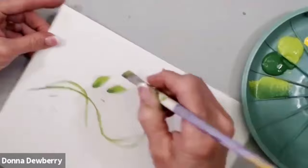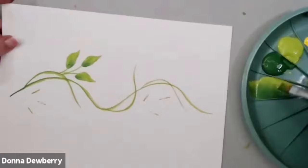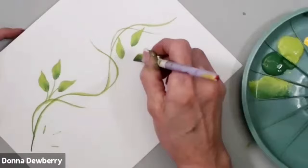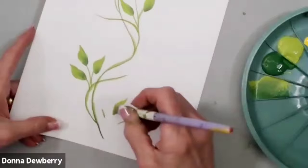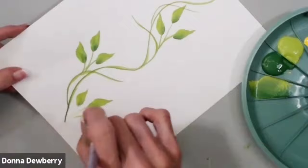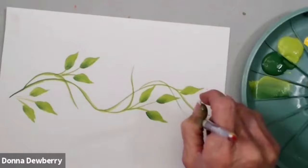Pressure, release. Pressure, release. And then I want you to pull a stem in right while that's wet. All right, so I picked up more, pressure, release. And this is just pointing to the direction I want it. Okay. All right, and then one more here. Okay. There we go.